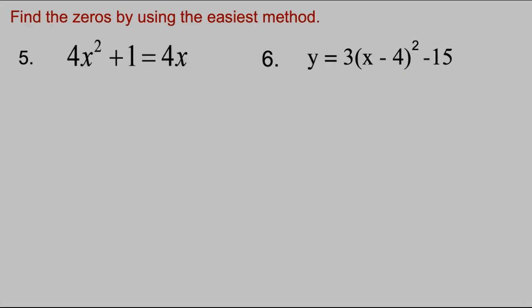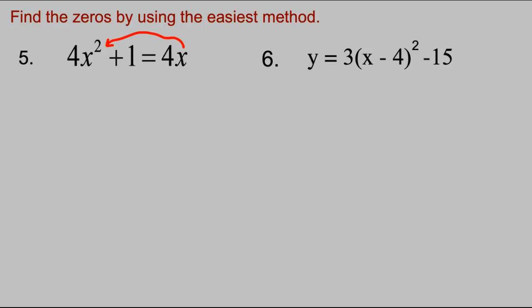Another one here, 4x squared plus 1 equals 4x. This one you'd have to take this 4x and move it over here, set it equal to 0, and then see if it factors. If it factors, great. If it doesn't, use quadratic formula. And so I will take a look at that one here so we're not spending too much time, and see if it factors, or use a quadratic formula, and I'll tell you what it is.